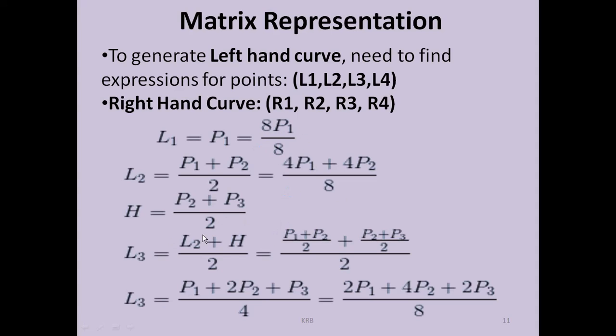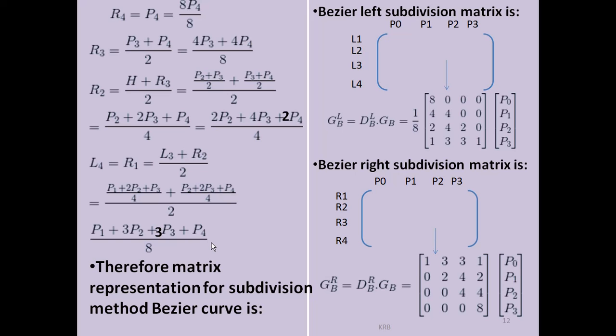So I think you have understood how to calculate the expressions for each point to draw the left hand side curve, and to draw the right hand side curve passing through the points. In total there are 8 points. That's why we are making the denominator 8. And to form that, we are making some changes in the expression. So we have got the expression for L1, L2, L3 and L4, the points through which the left hand side curve is going to pass. Okay, and we have found the points R1, R2, R3 and R4 through which the right hand side curve is going to pass.